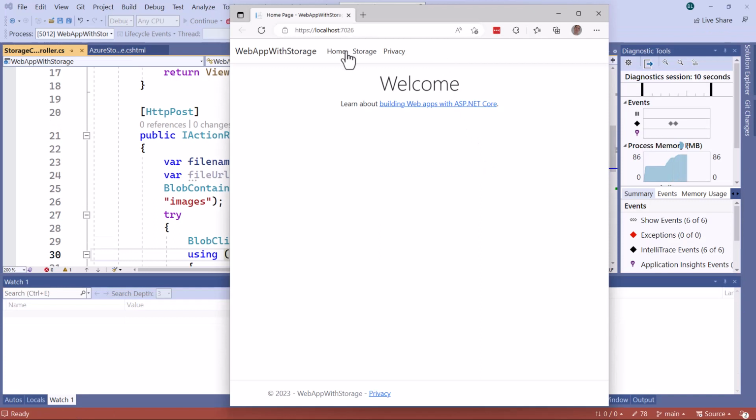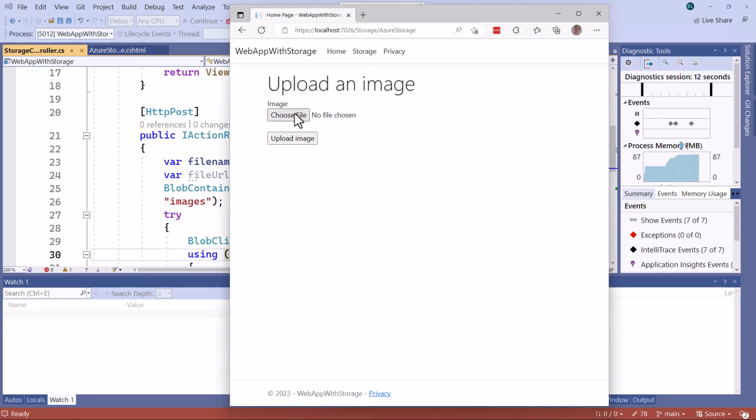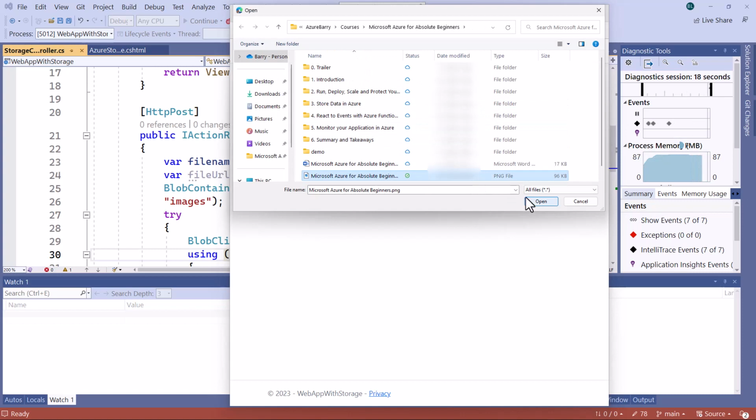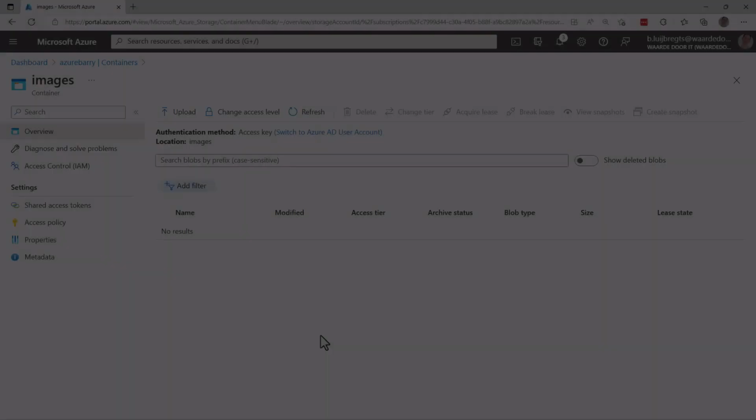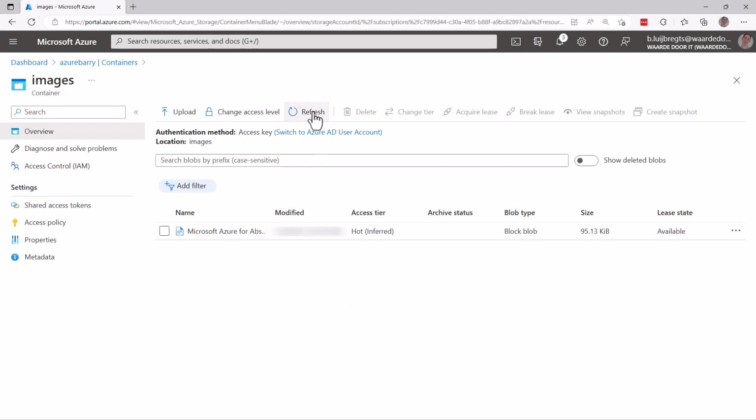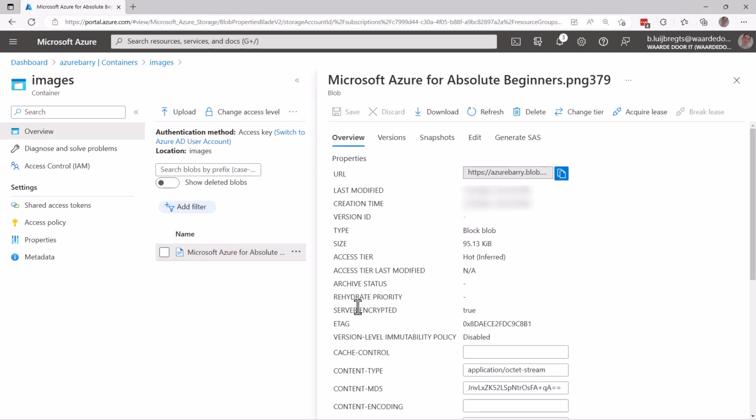Alright, let's run this locally to see what happens. So here it is. Okay. I can use this to select an image, this one here, and now upload it. That should be it. Okay, and now look in the Azure portal. Alright, refresh this, and here is the newly created blob. Cool. It has a URL which I can expose to the internet or not, and a bunch of other properties. So this works. I now communicate from my local machine with Azure Storage. Cool.